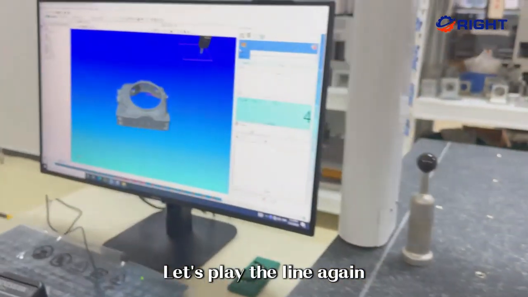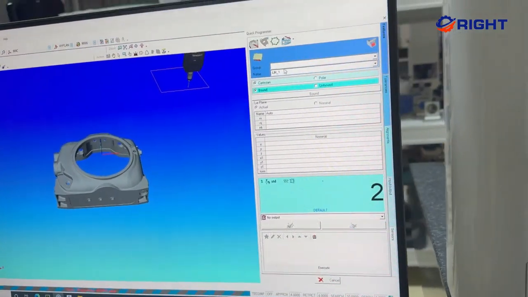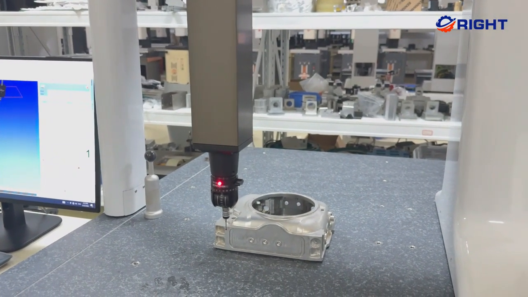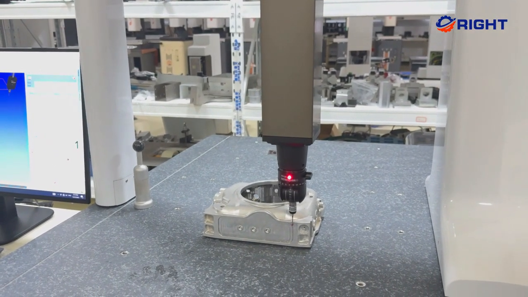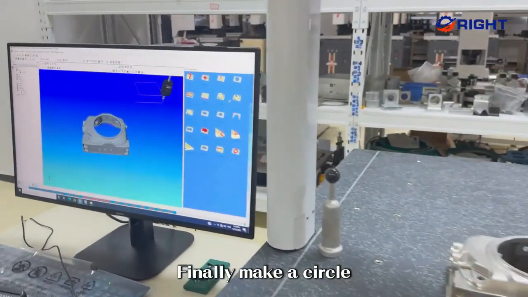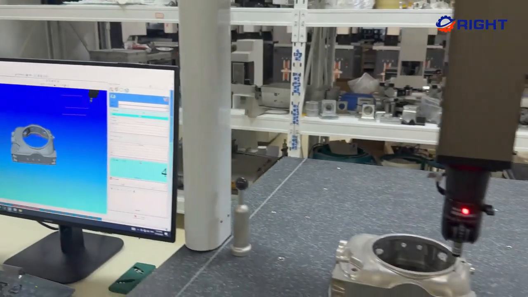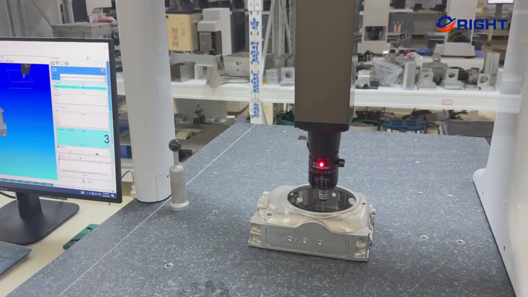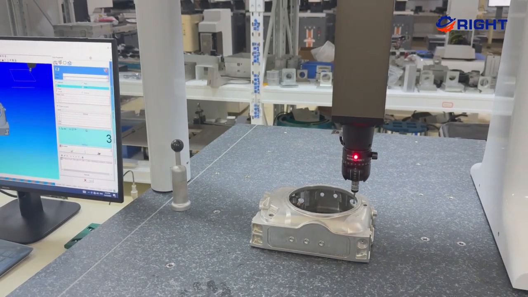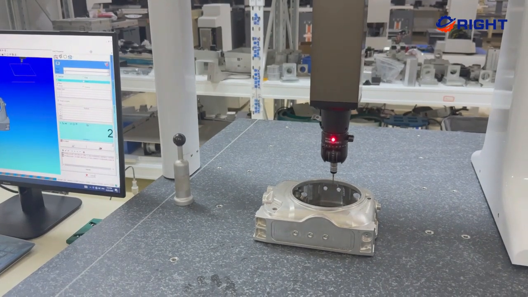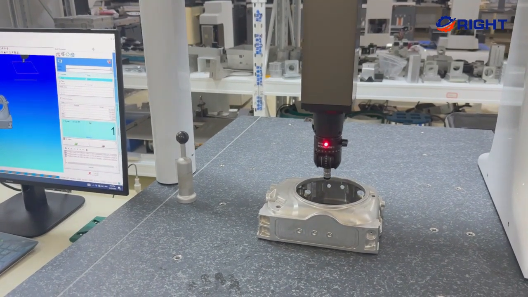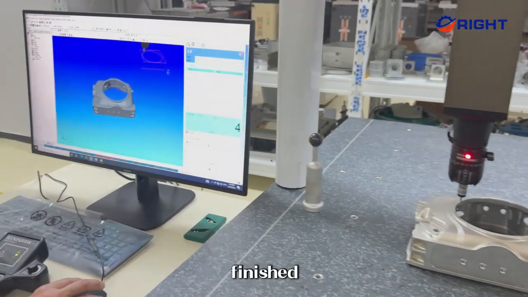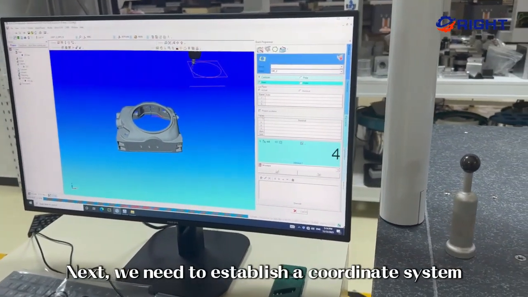Let's measure the line again. Finally, make a circle. Good. Finished.